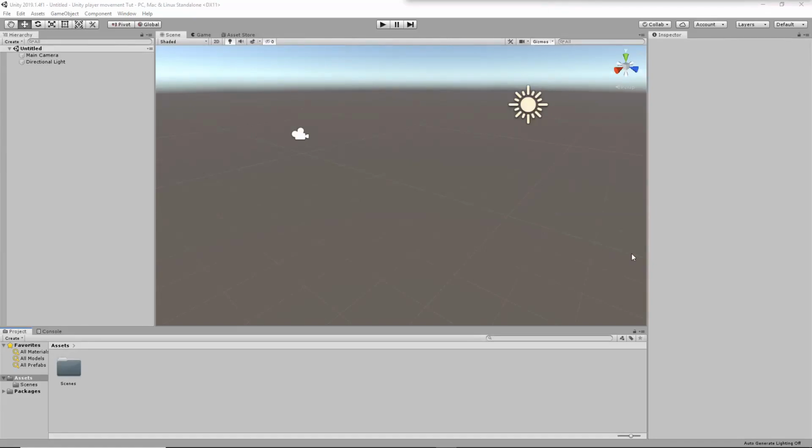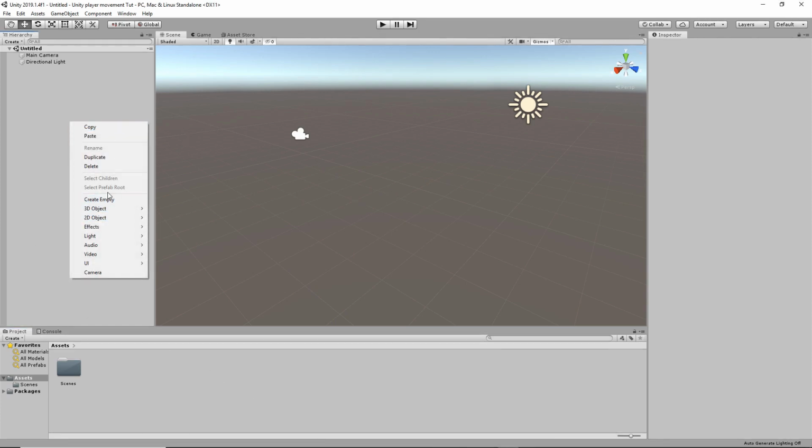Okay, so today we're just going to be looking at a simple little player controller script. It will work both for keyboard and mouse as well as for controllers. It's not going to be that much coding to actually do, and it should all be pretty easy to understand. So hopefully it's something you can take and use in basically most of your projects and modify however you see fit. So, to begin with, let's start by creating a scene.